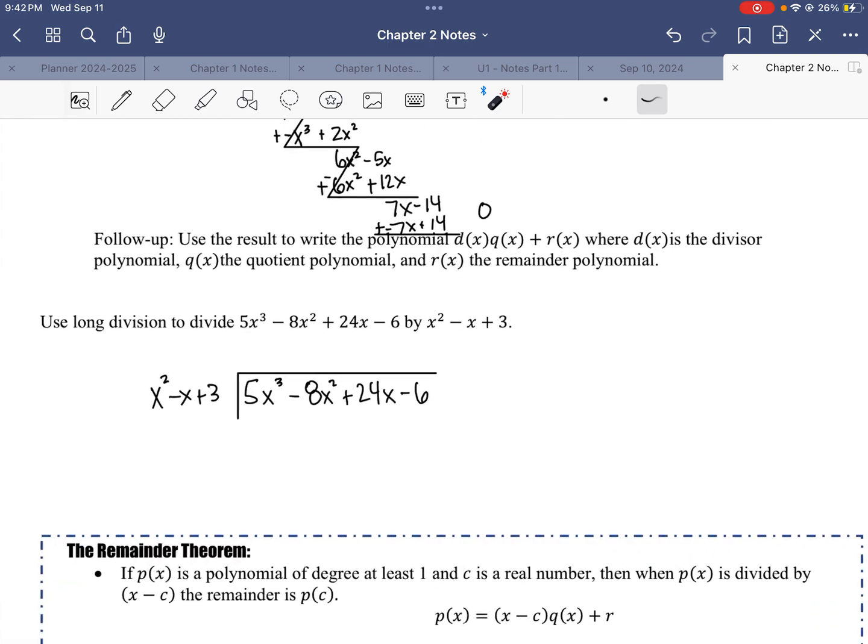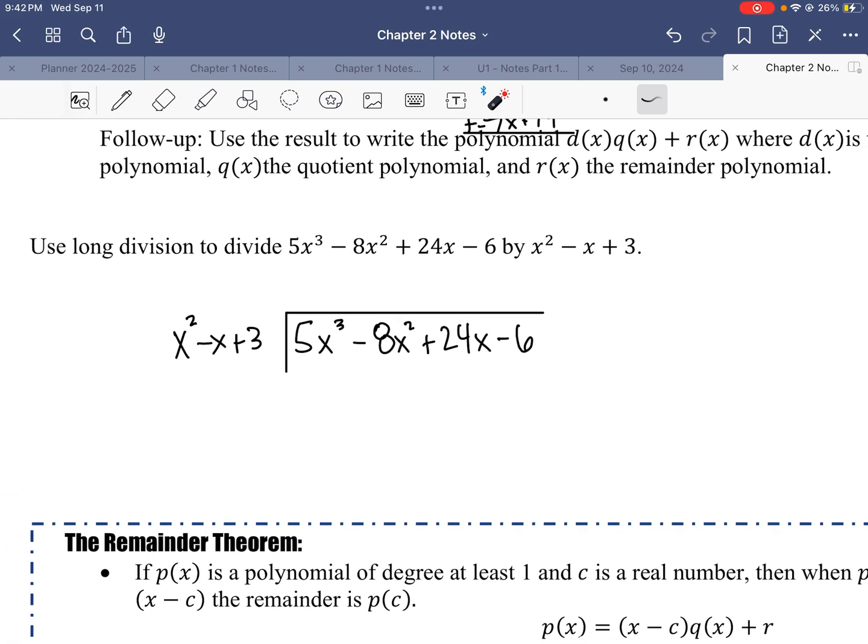All right. So one more long division practice problem here. Again, what do you need to multiply by x squared to get to a 5x to the third? So we're definitely going to need a 5 because we don't have a coefficient here. And then we need one more x. So we're going to multiply by 5x. So 5x needs to multiply in to every term. So 5x times x squared is 5x to the third. 5x times negative x is going to be a negative 5x squared. And 5x times 3 is a plus 15x.